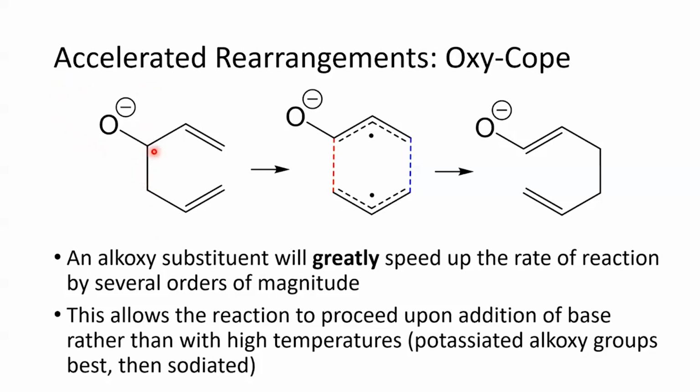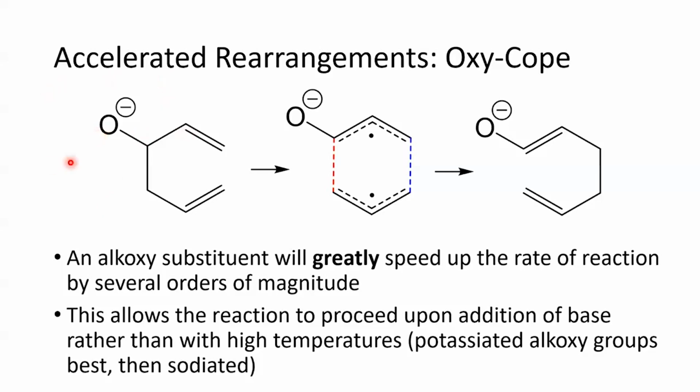Last thing to talk about is accelerated rearrangements, or the Oxy-Cope style of reaction. In the previous slide, we had an alcohol adjacent to our bond that was due to break. If you are to deprotonate that alcohol, creating an alkoxy substituent, this greatly increases the rate of reaction for the Cope rearrangement by several orders of magnitude. So where previously you needed to use a large amount of thermal energy to drive the reaction forwards, you can do those same reactions by the addition of base, sometimes at very low temperatures. And similarly, reactions that would take days now occur in seconds.